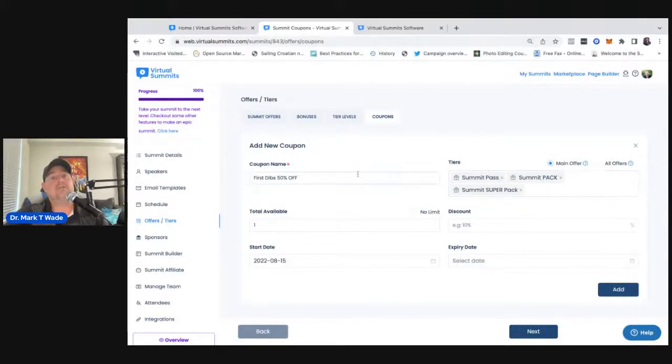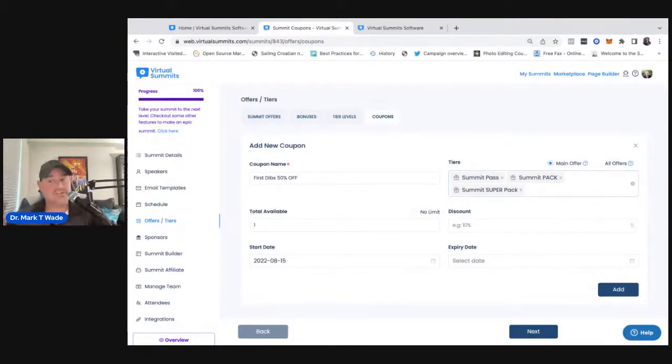Now that's the main offer. Now, each tier could have an upsell. Maybe you've created upsells, maybe you haven't. If you haven't created an upsell, then the main offer is the only offer that matters. But imagine if you did create an upsell, now you get to decide. Do you want this discount, this coupon code, only applied to that main purchase, that main all access pass offer? Or do you also want to apply it to the upsells? Now, I typically don't apply the coupon codes to upsells. I usually will only add that to the main offer to drive that initial purchase.